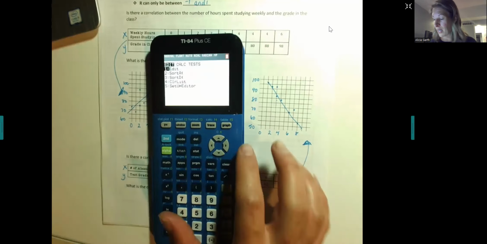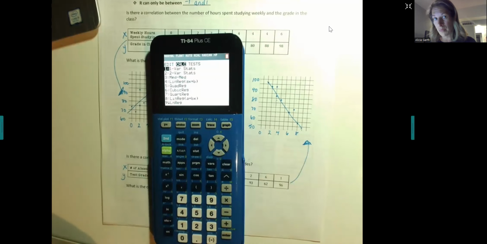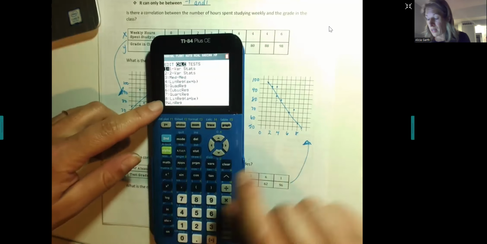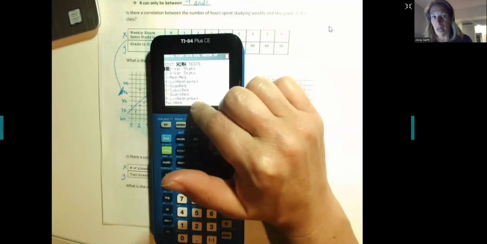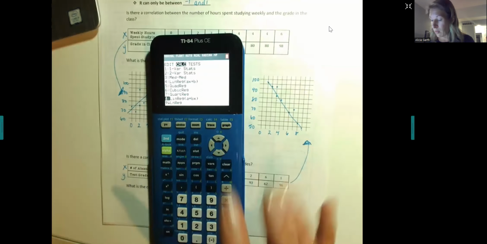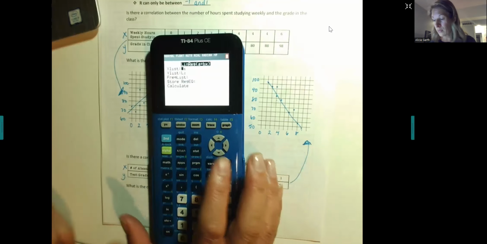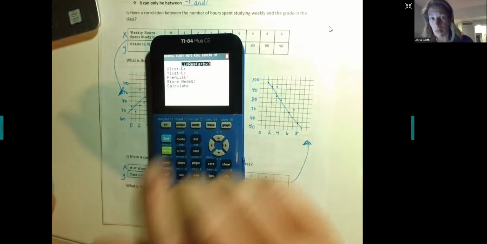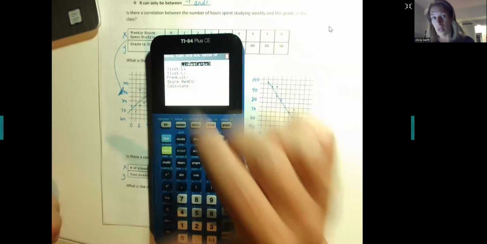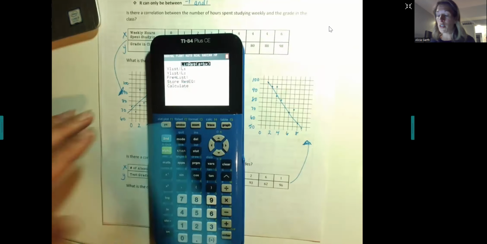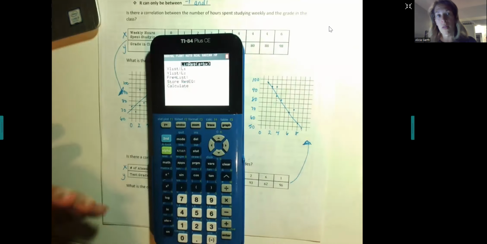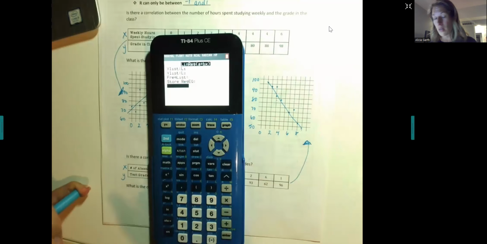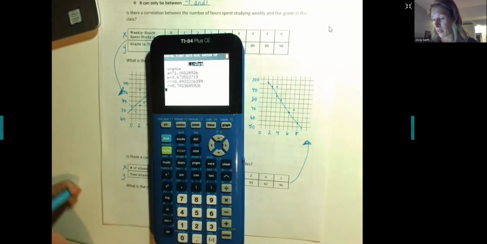Then we're going to go to stat. We're going over to calc, and we want number 8. They're written in 2 different forms. In stats, we write our line form as a plus bx. So it's number 8. You can either push 8 or go down to 8. I put my x value, it says x list, in list 1, and then I put my y list in list 2. If you flip-flop them, make sure you know which one is your x and which one is your y. Our frequency list, we don't have one. We're going down to calculate, and we're going to push enter.